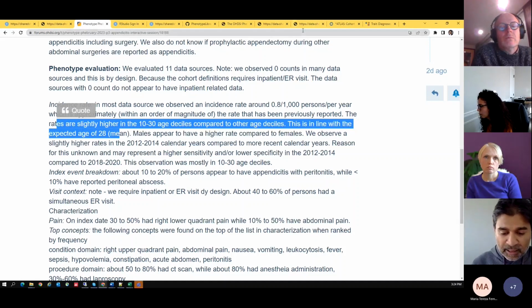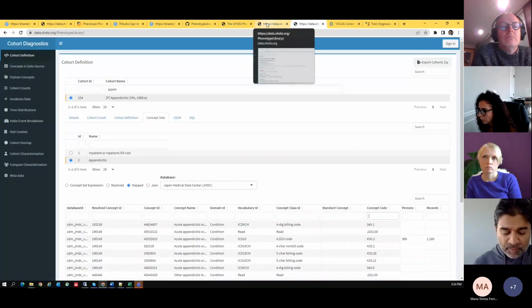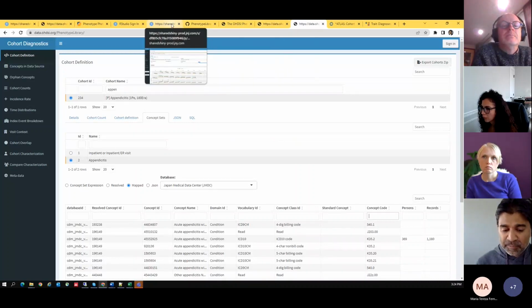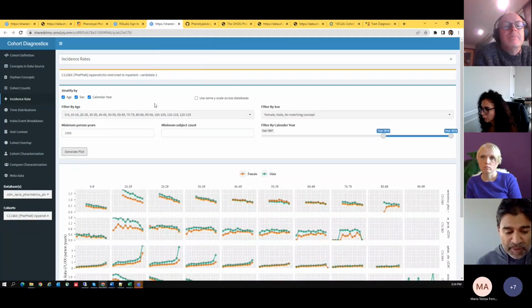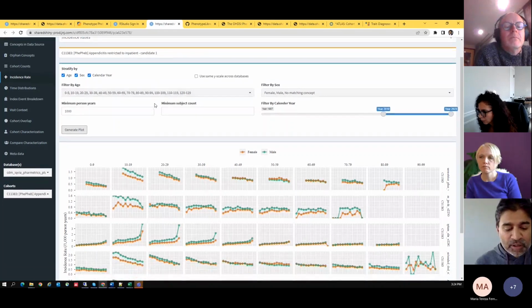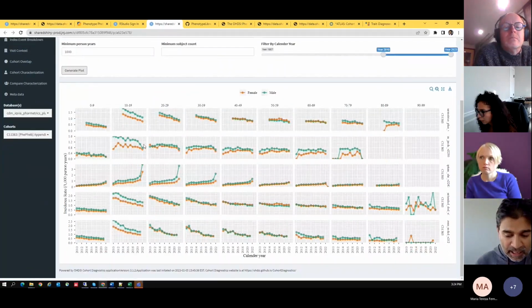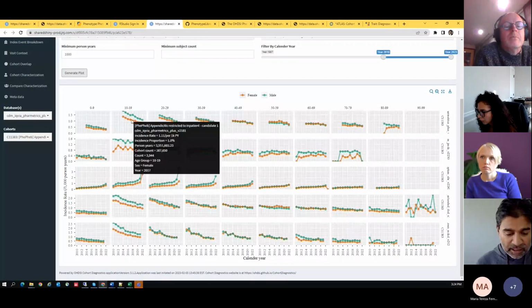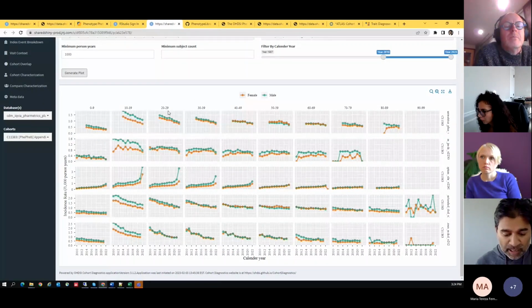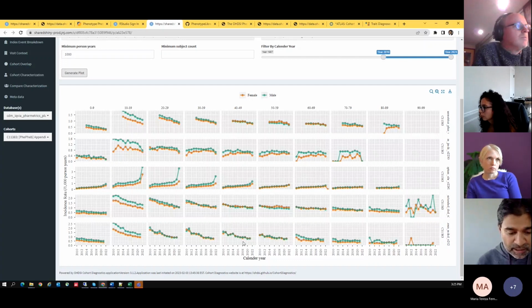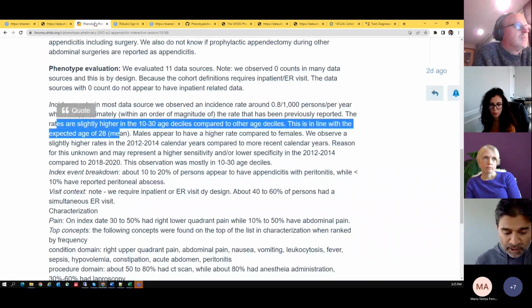The evidence for that is on data.odyssey.org, but for some reason that has a bug. So I'm going to replicate the app in my local environment, and I'm showing that to you. Here you can see there are higher rates in certain age groups, the 10 to 19 and 20 to 29. And then as you go older, the rate of appendicitis goes down. This is consistent with my expectations, based on my literature understanding, that appendicitis is more likely in the age demographic of 10 to 30 years.